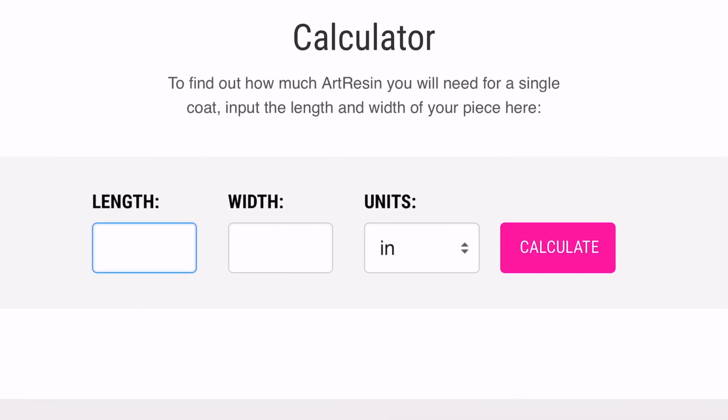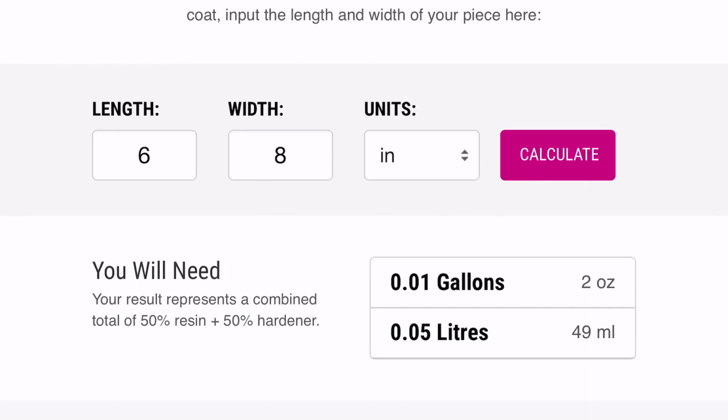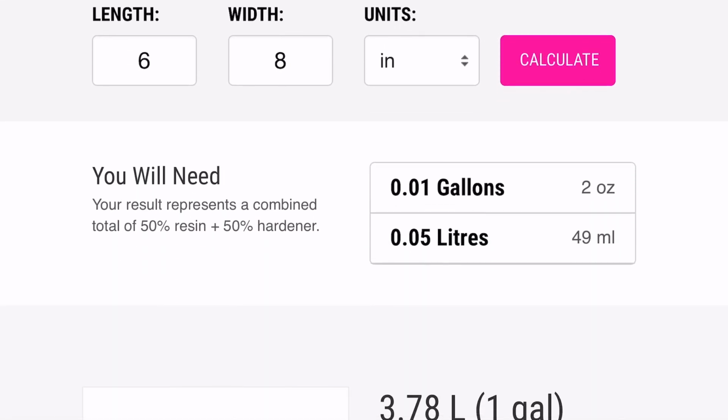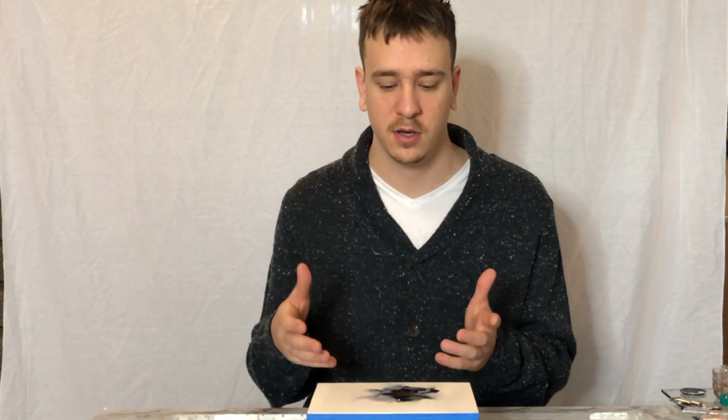After that, what we're going to do is go to artresin.com. They have a calculator on there. You put the length and width of your piece in inches into the calculator, and it will give you the amount of ounces you need. The ounces are always equal parts hardener and resin. So if it's 2 ounces, you want 1 ounce of resin, 1 ounce of hardener, put it together, mix it up, and you're good to go.